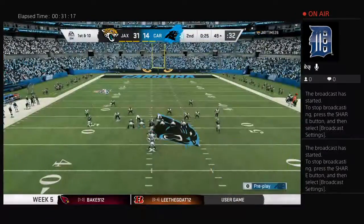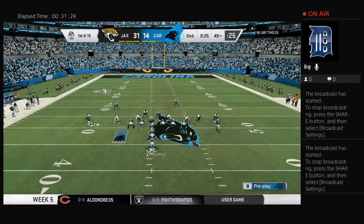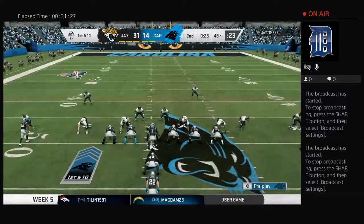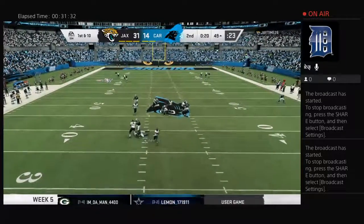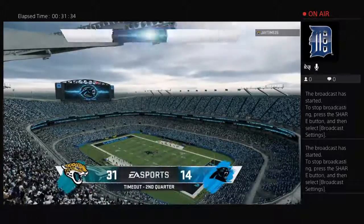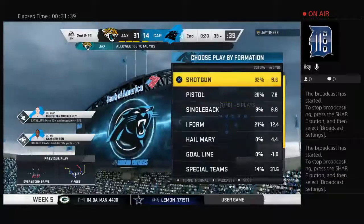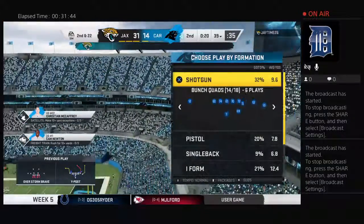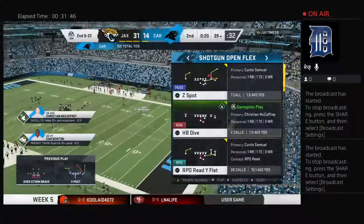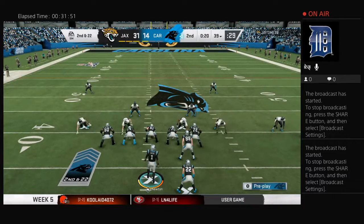So the yellow flag came out, and that leads to a new set of downs for this offense. 1st and 10. Newton to throw. And the Jags get to him as down he goes. The Panthers going to use the second of their timeouts as the clock will stop with 20 seconds to go in the first half. That huge loss on the sack makes this job much more difficult.